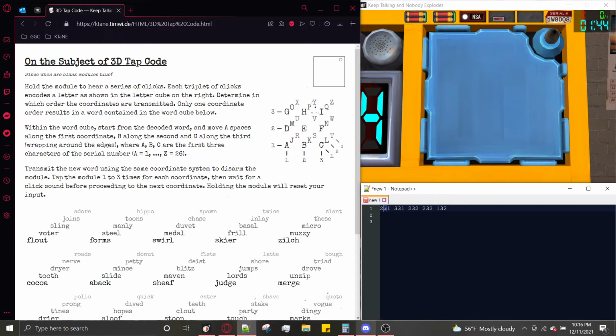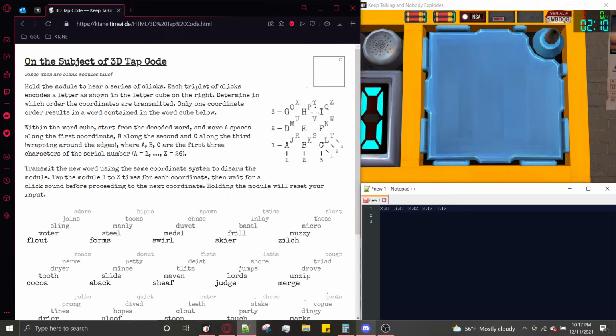And then for the second character of the triplet of taps, if it was the horizontal axis, we look at this column of letters. If it's the vertical axis, we look at this row. And if it's the third layer of letters, we look at the outermost layer in the lightest shade of gray.